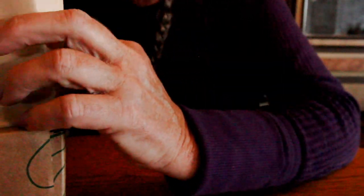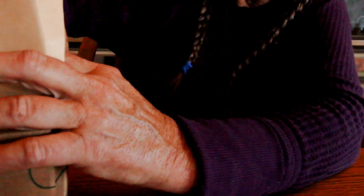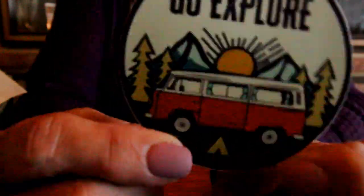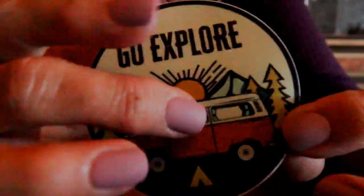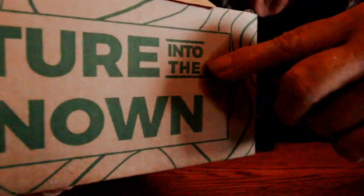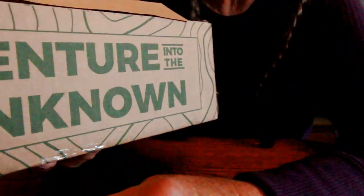Next, it's a sticker. Go explore. And today's box had another message. Venture into the unknown.